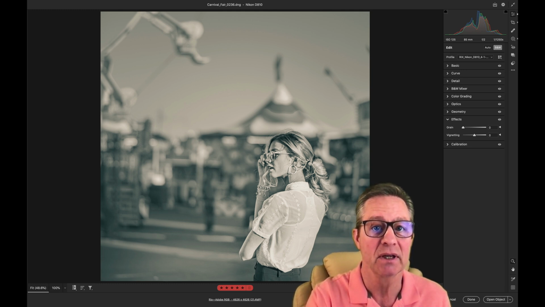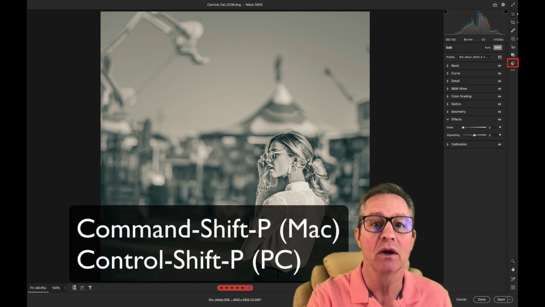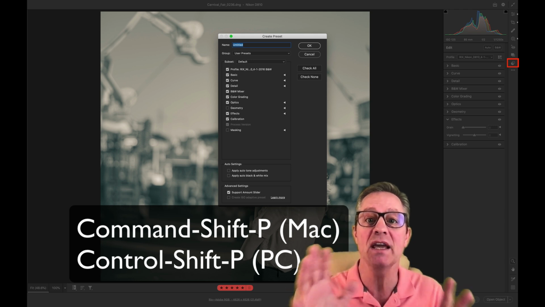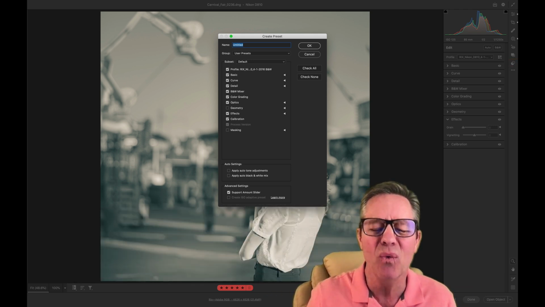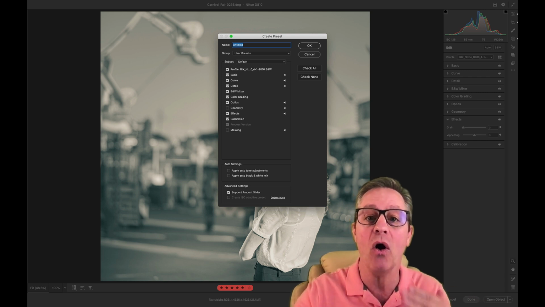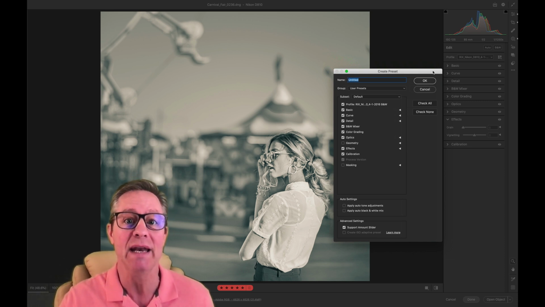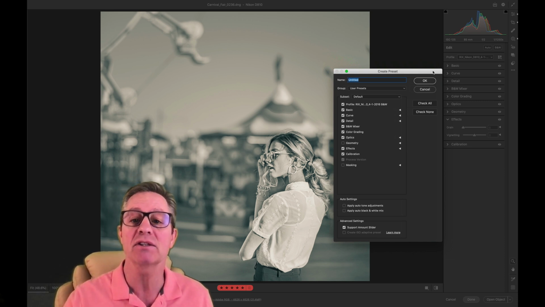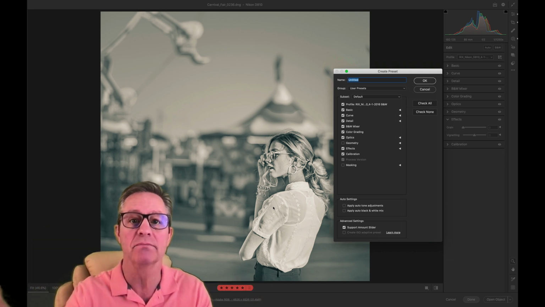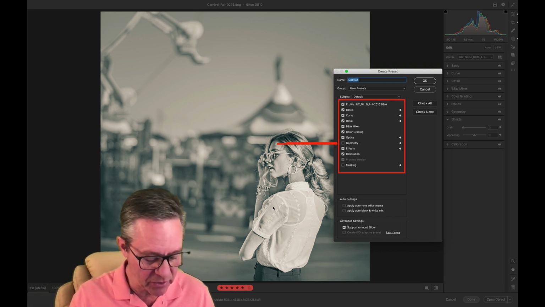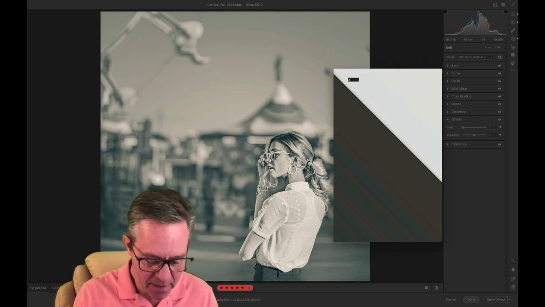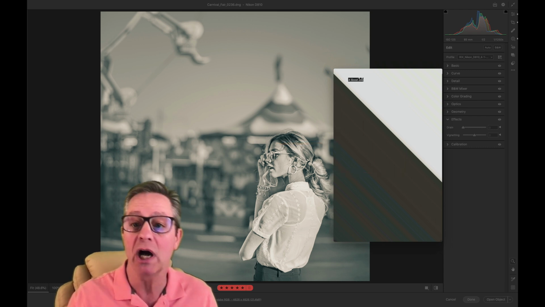It's this. Command-Shift-P, Control-Shift-P for save everything I've just done to this image. Well done, as a preset, all of it. I'm saving my very own Topaz or Nik preset. I'm saving my custom preset, whatever I did. Right now, it's saving almost everything. I'm going to call this a good job preset, okay?